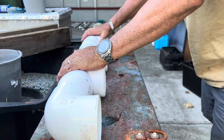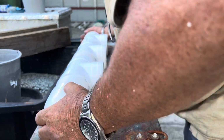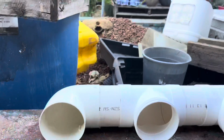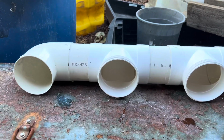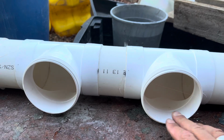So then you just lay it all down. Then you can keep it square. So that keeps that all square. It's pretty flat. Sitting on the threads. Close enough.